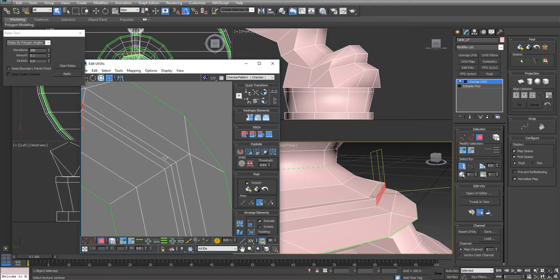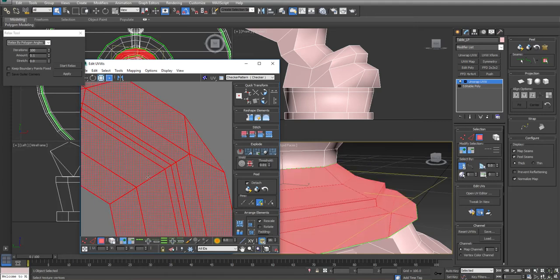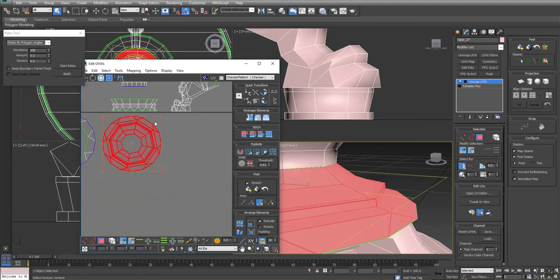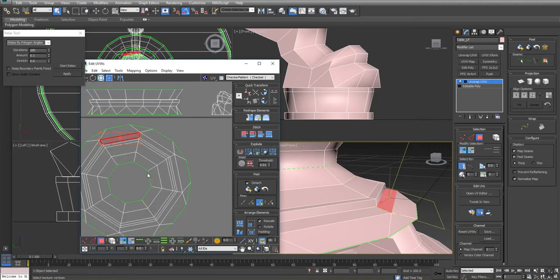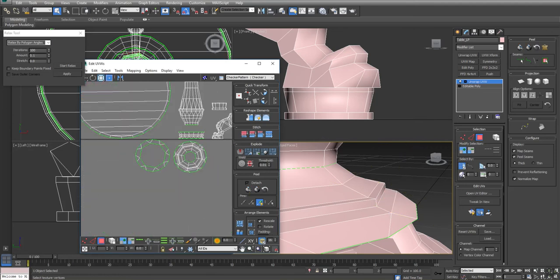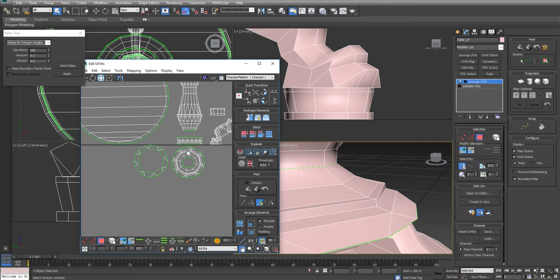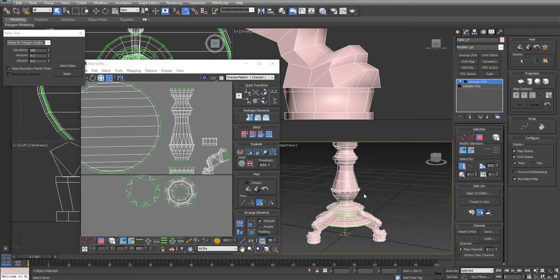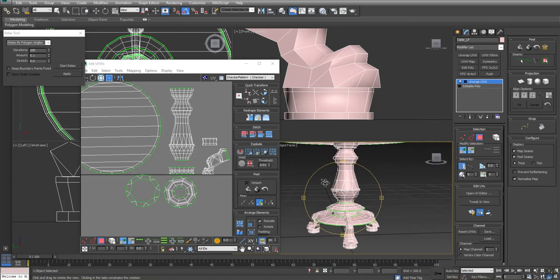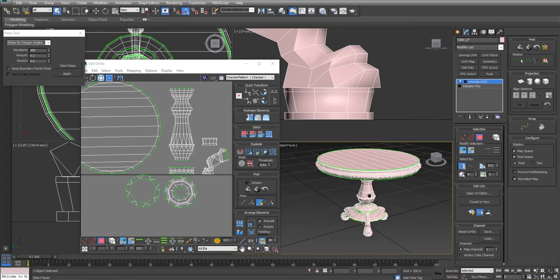So as long as they don't, oops, turn off select by element. There we go. Let's see. 1, 2, 3, 4. Okay. Everything is getting some amount of poly detail, so I'm going to live with that. There might be some subtle distortion that happens, but I think we'll be all right. The rest of this guy, we could probably get away with just plain old cylindrical mapping.